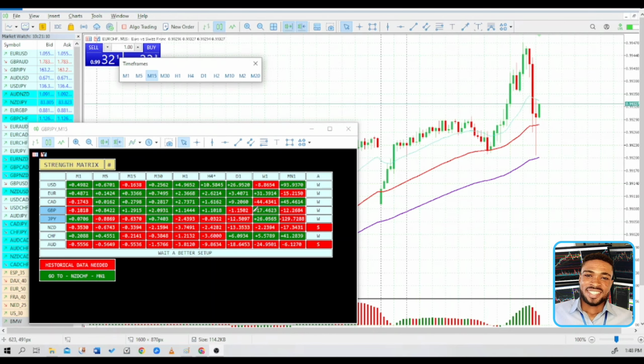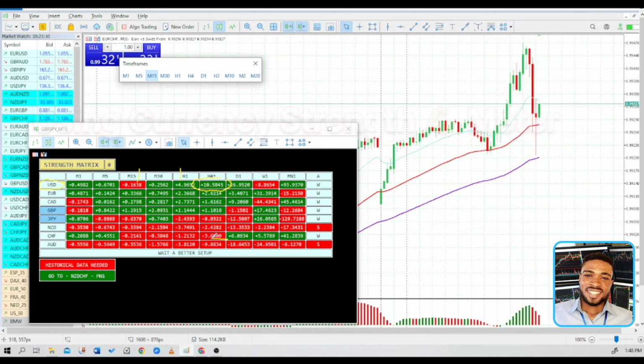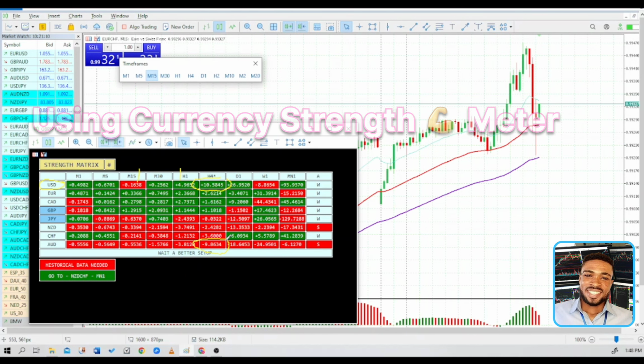My trading starts from the currency strength meter, and today I have USD very strong on the H4. I'm trading on the H1 and M15, so I want the H4 to be strong. The USD was very strong today and the AUD was very weak. On my currency strength meter, I merge the weakest with the strongest. The market does not trend every time, but anytime you merge the strongest with the weakest, you always find a trending market to trade.